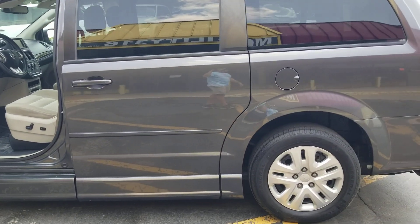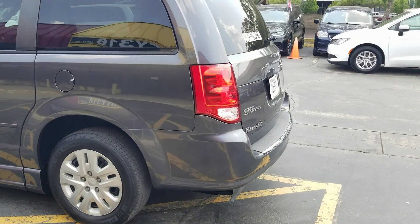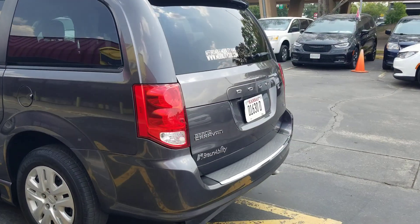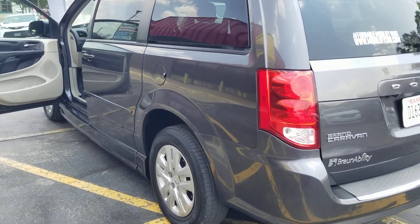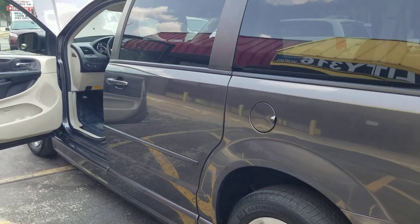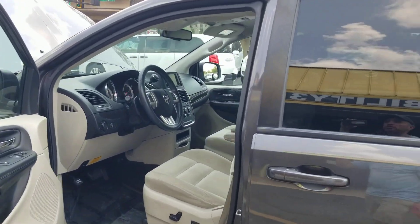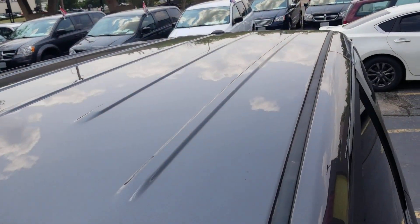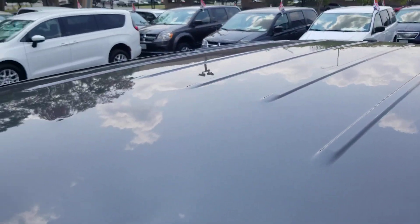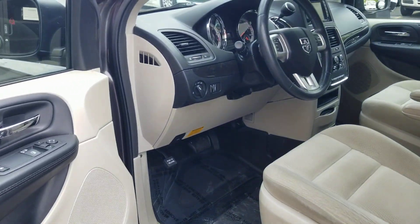Second, demand a Carfax report. Yes, Carfax costs me thousands of dollars a month, but I do a Carfax on every single vehicle before I buy it — you should too. Third, get online and find out who you're buying from — check out their reputation and reviews. Lazy buyers get scammed; don't be a lazy buyer. And finally, demand a warranty. Our van comes with a 90-day, 3,000-mile drivetrain-plus warranty — go to any shop in the country. Do not risk buying as-is; demand that warranty.